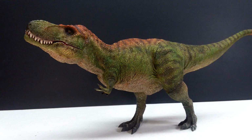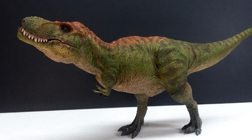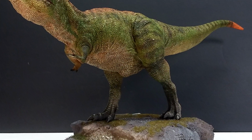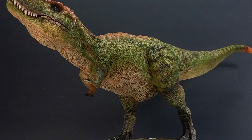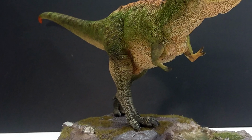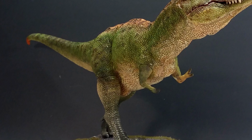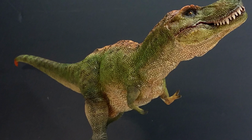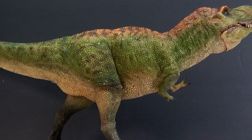I absolutely love this T-Rex. And some people might look at it and think maybe it's not the greatest T-Rex in general because it doesn't have lips. And I know right now everybody loves seeing their Tyrannosaurus with lips. And maybe Haolonggood at some point in the future will release a lipped version, but even still, I feel like it's probably one of the nicest looking Tyrannosaurus models that I have in my collection. And I'm not absolutely partial to the lip thing. I think there's a very good chance the T-Rex did in fact have lips, so probably should have them, but even the lipless versions look great.